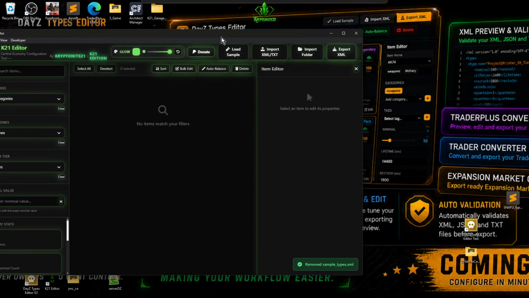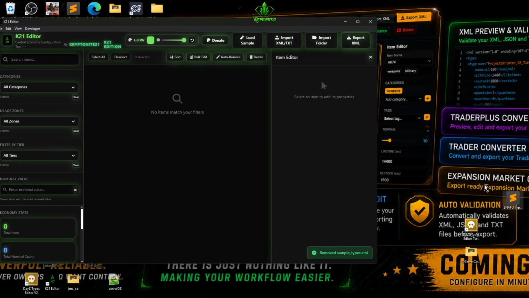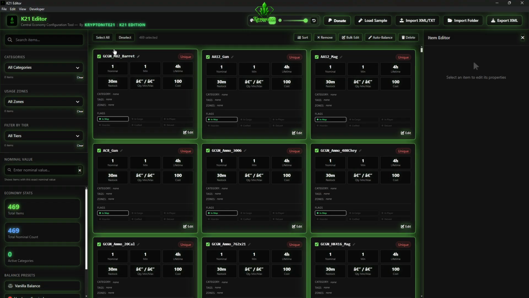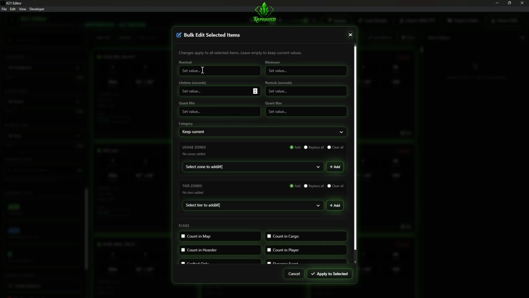So if I remove that, we'll go here. You can now drag and drop your XMLs and types files. If I go into there, boom, it has created a generic types file for me. To edit that, you just select all, bulk edit, and you do your bulk edit there.